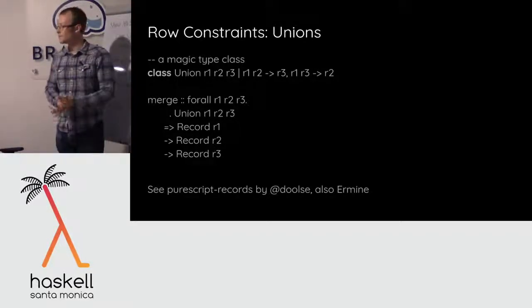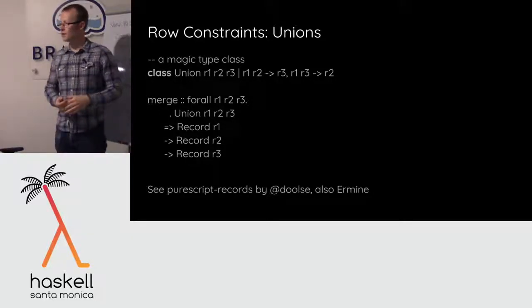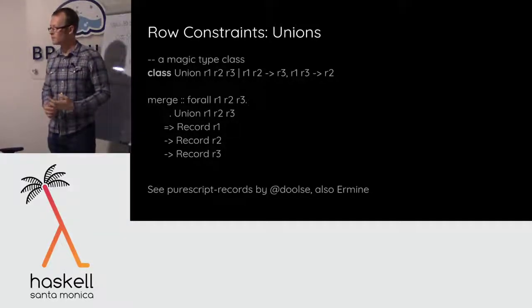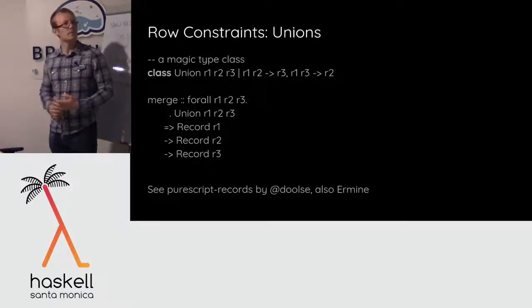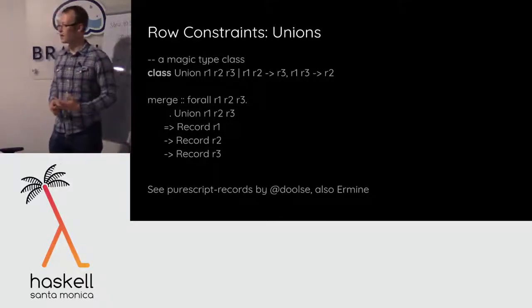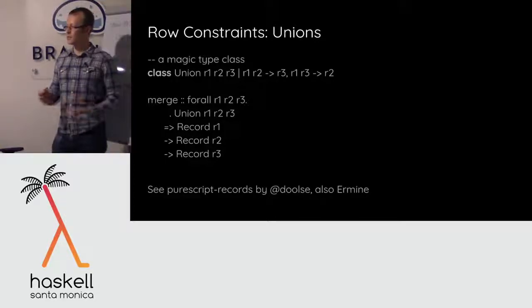Okay. So is that a disjoint union then? No, you can have duplicates, right? So when you union, you might produce a row that has duplicates. But if you know R1 and you know the result of the union, do you also know the thing that you unioned with? I think we actually have all three. If you know any two, you know the third. I forget the details, that might be wrong, but in the way the compiler implements it, I think you do actually have the property that if you know two, you know the third.